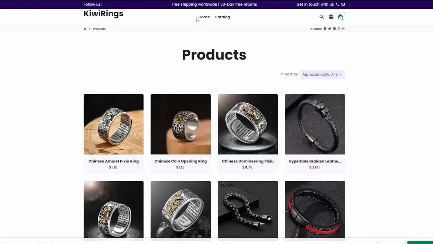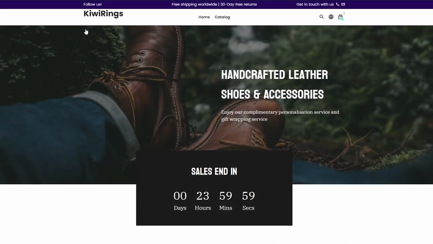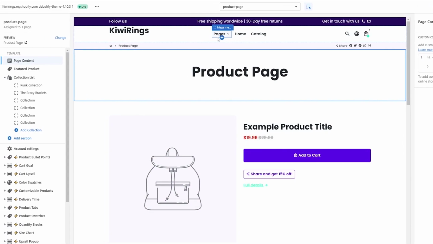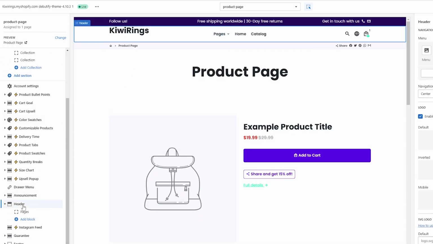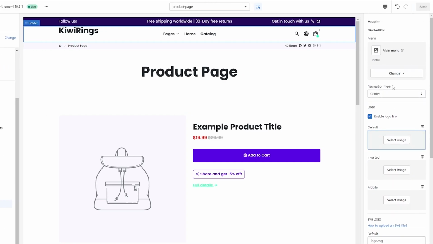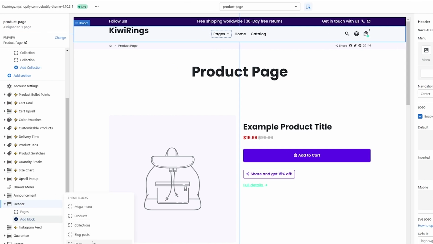This looks pretty similar, but where is my page? I wonder. I think I would need to add that. Sorry about that. There we go. I added this section right here called a mega menu. You can add it by clicking on the header option, and over here you will have an option. You can add a block right here. As you can see, I added that. You click on add block and you select which block you want.